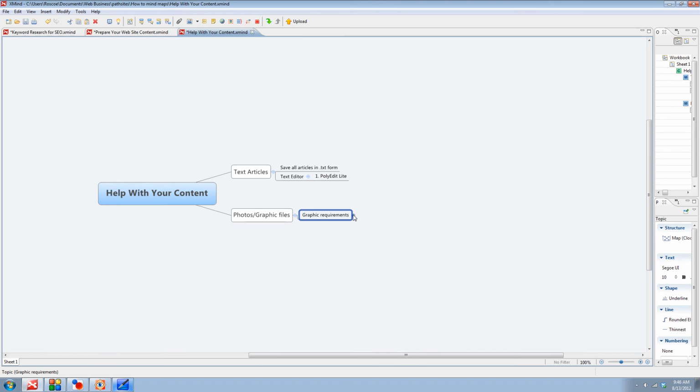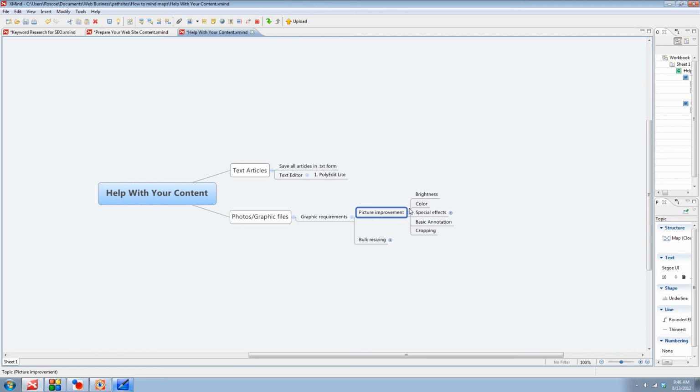Well, there are people that will swear up and down you need Photoshop, but I promise you this: 99% of people on earth do not need Photoshop unless they are advanced graphic artists. What you need is something you can work with a photo with to make it look good and make it look the way you want on your website. So you want picture improvement and for changing a picture around and things like that.